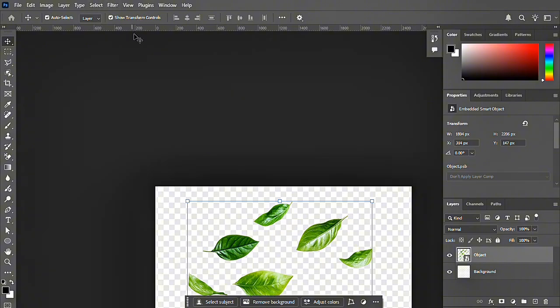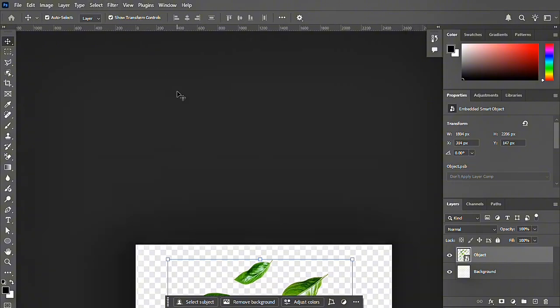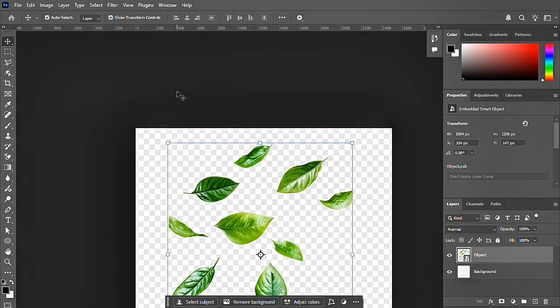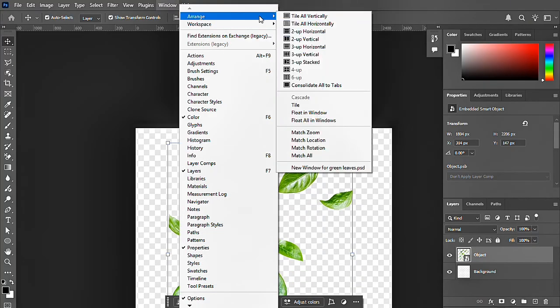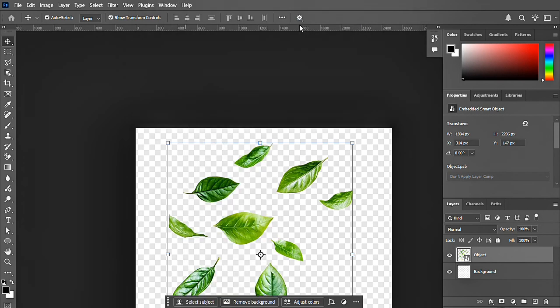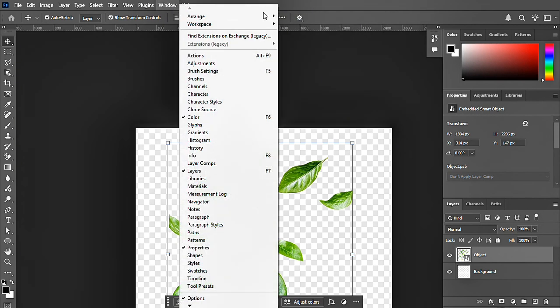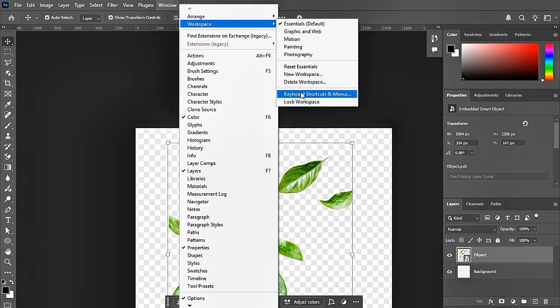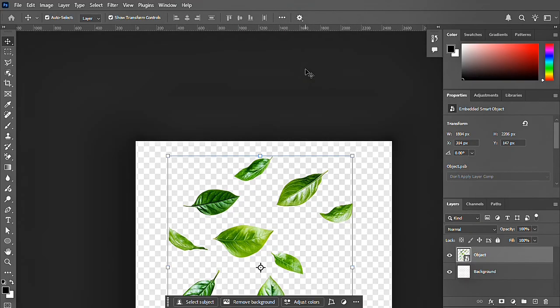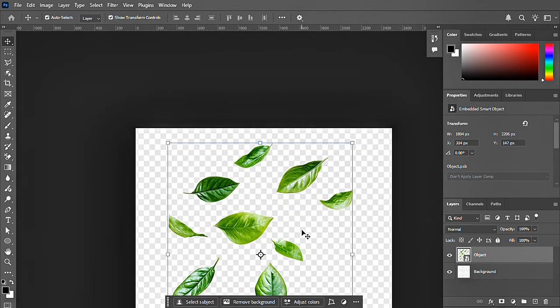I want my other friends back. So once again, I'll go to Window, Arrange, Default, Workspace, Reset.